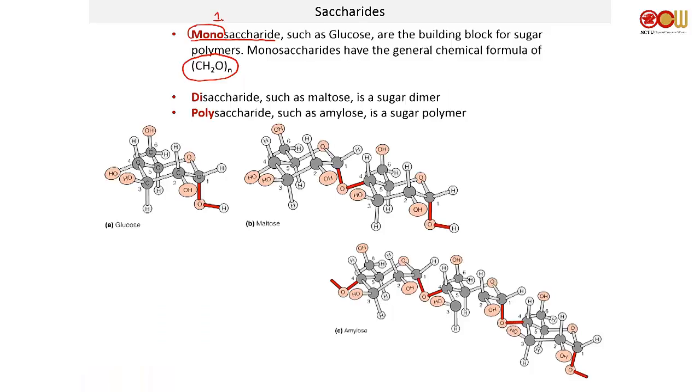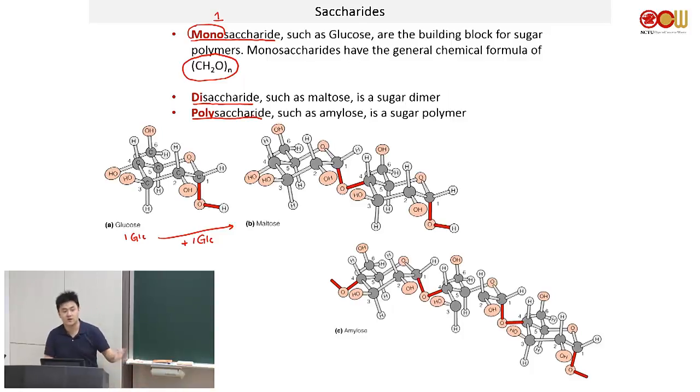These monosaccharides are the building blocks for sugar polymers. Now, when you have two monosaccharides, for example, two glucose, you add them together, then you form a disaccharide. Di meaning two. For example, here shown is maltose. Maltose, 是那个麦芽糖, okay? So this is one glucose, and you plus another glucose, you have maltose. When you get to more monomers or more subunits in your saccharide chain, you generally just call it a polysaccharide. Okay? Just like polypeptides, you have polysaccharides.